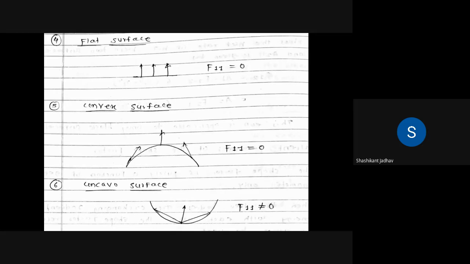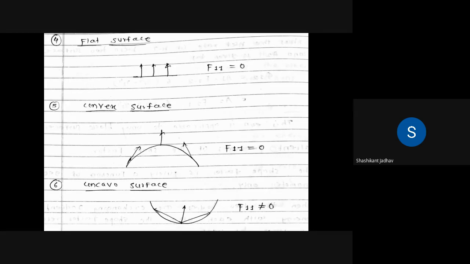Then next write down convex surface. If a convex surface is there, draw that diagram. For the convex surface also, whatever the energy transfer from that particular convex surface, all of it will go to the surrounding. Will some energy be transferred back to that element? No. So therefore F1 to 1 is equal to 0. So draw the diagram of the convex shape and write down the shape factor for the convex surface, that is F1 to 1 is equal to 0. Okay, for the convex surface also it is 0. So for convex surface F11 is equal to 0.